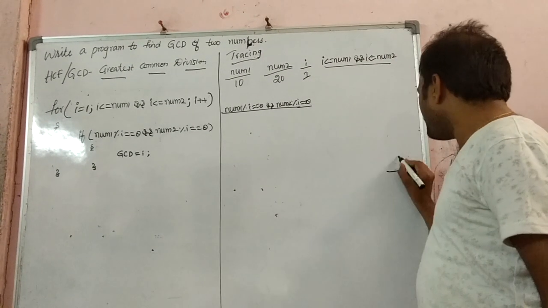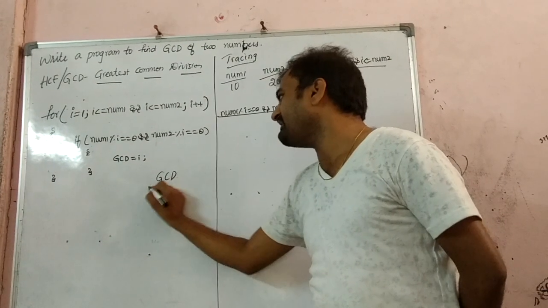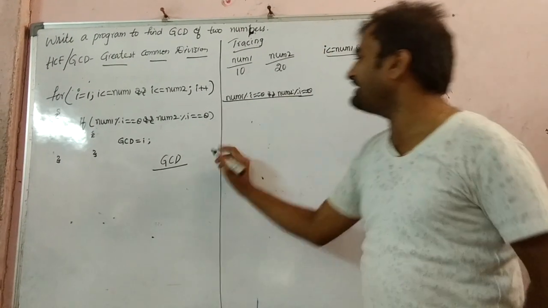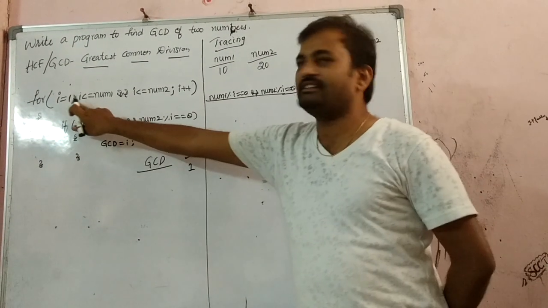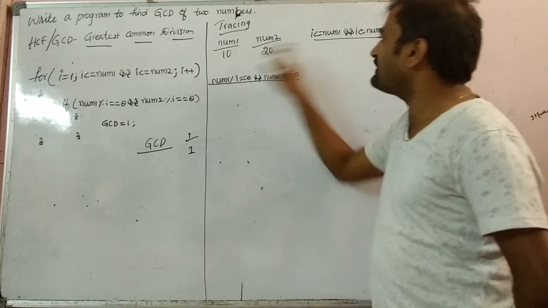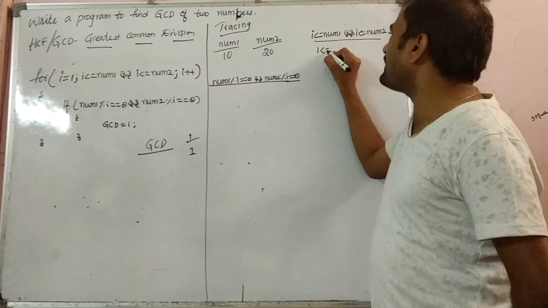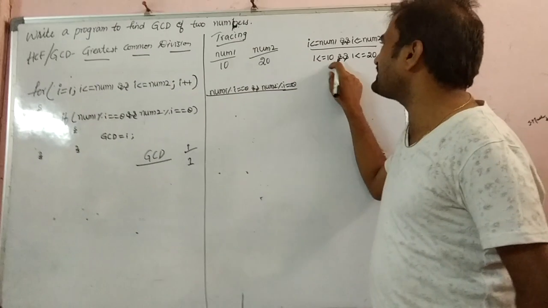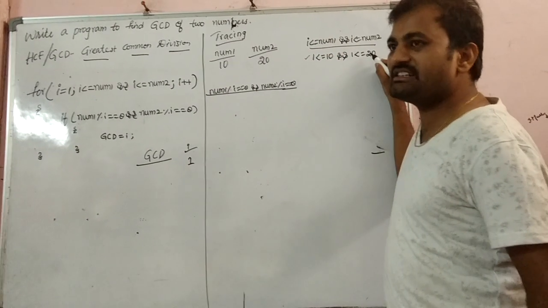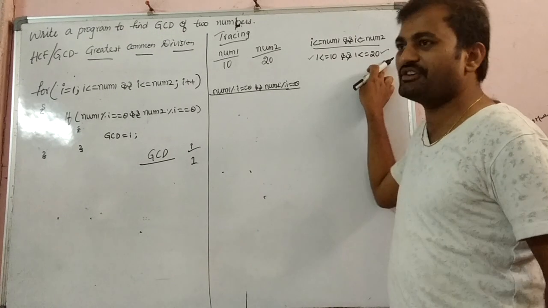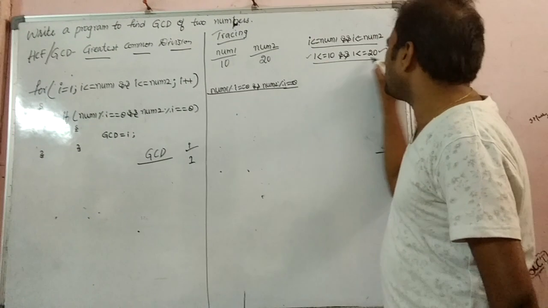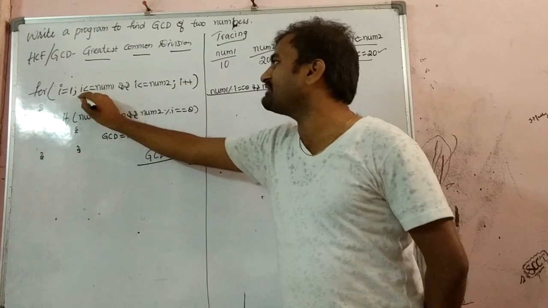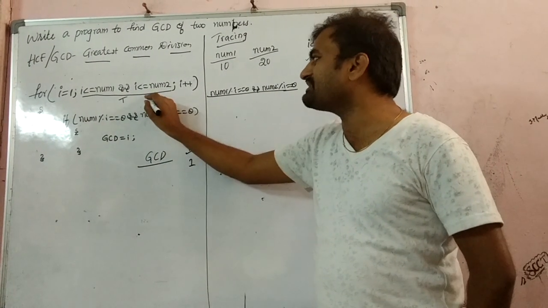And if it is true, we have to print gcd. Now we'll start. So i is equal to 1. Coming to the condition: i less than or equal to num1 is 1 less than or equal to 10, and i less than or equal to num2 is 1 less than or equal to 20. Is 1 less than or equal to 10? True. Is 1 less than or equal to 20? True. So if both conditions are true in logical AND, then the whole condition is true. Whenever the condition is true you have to enter into the loop.